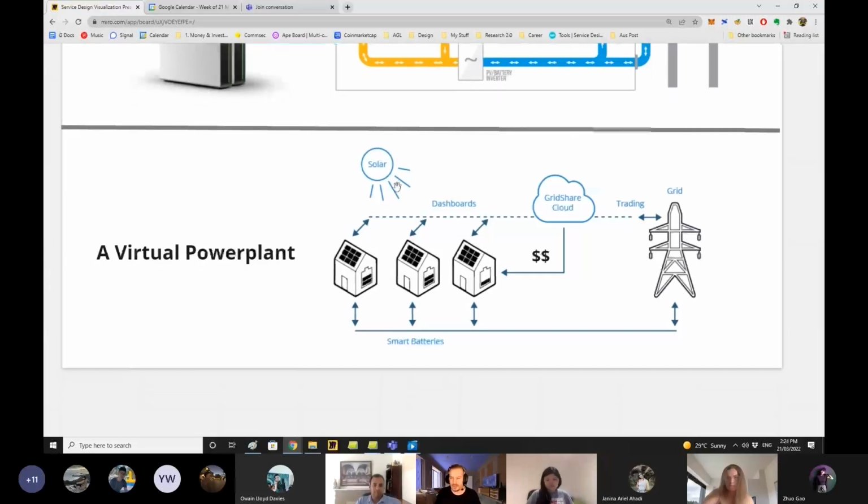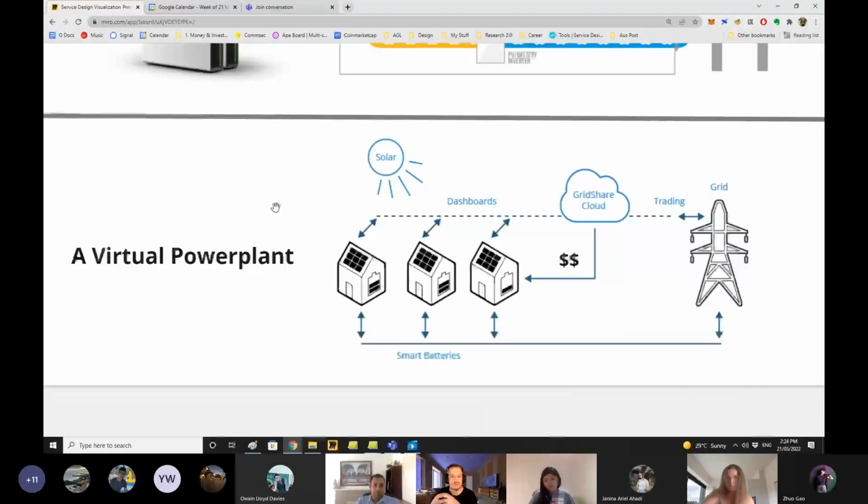So with a virtual power plant, the whole idea is that people can join this kind of community of batteries, where rather than feeding energy back into the grid, they can share this energy. Another key feature is that AGL, in order to stabilize the grid, which, when we talk about grid stabilization, you think about blackouts in some states. Some of you might have lived in South Australia and Adelaide, which was the pilot for this project.